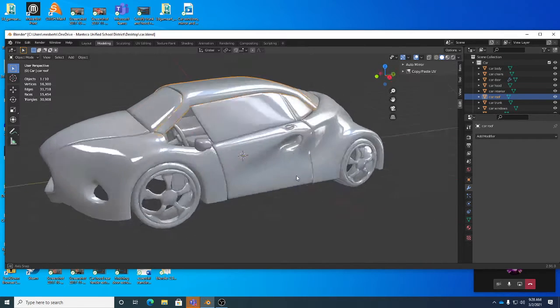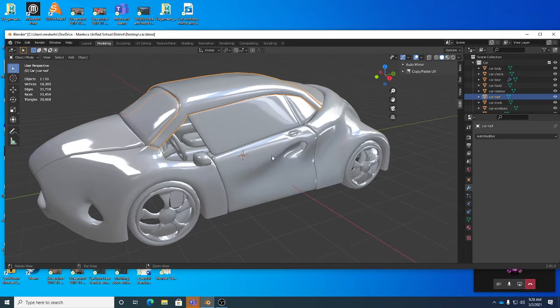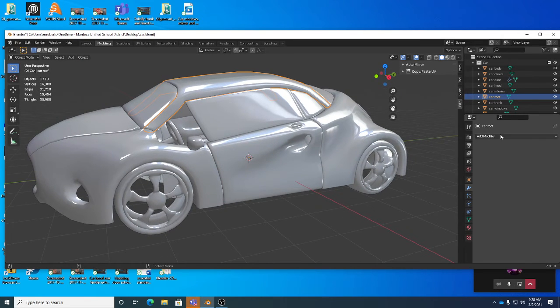But you can always take a few edge loops out here and there, or some parts of the model you don't work in subdivisions, right? You don't have to apply the subdivisions modifier to every part. Just trying to really get you guys to use it as effectively as possible.